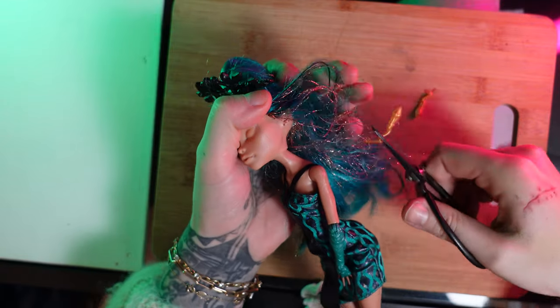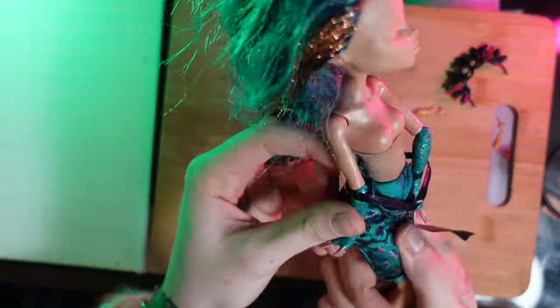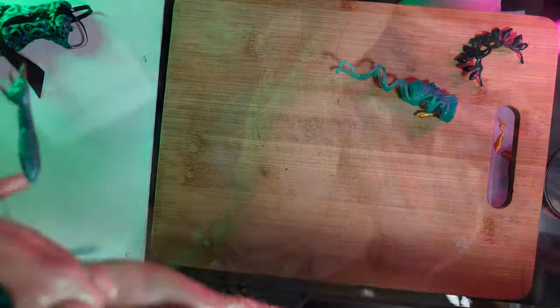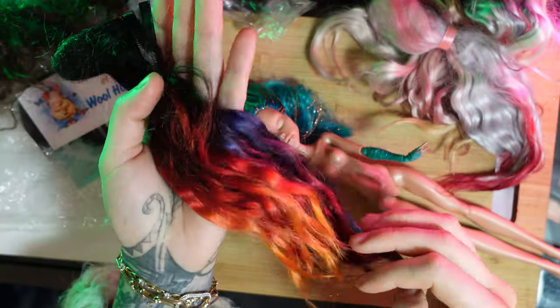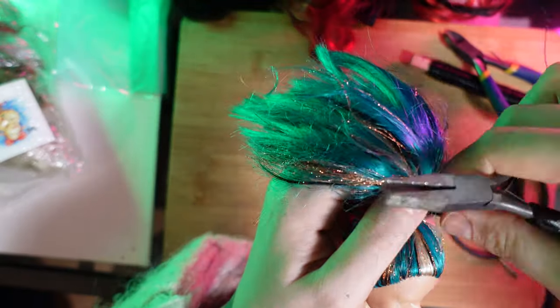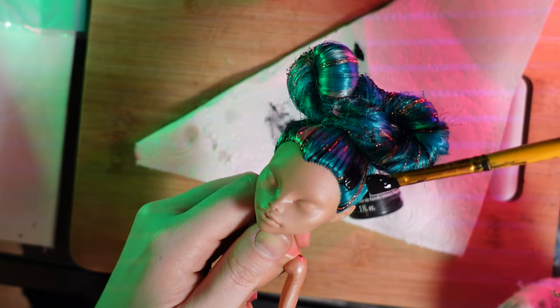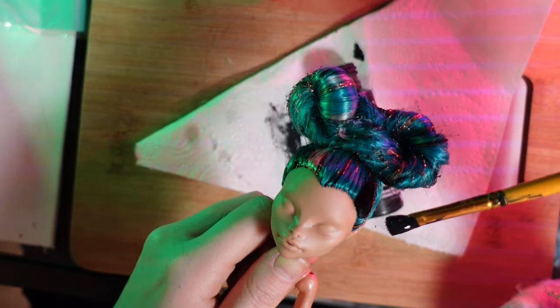I'm going ahead to remove her accessories, which are awful — the quicker we remove everything the better. The clothing and shoes I'm going to keep for a different project most probably, because the base is not that bad. I decided on two hair choices — I wasn't too sure which one yet. I'm going to keep her original hair to use it as a base structure for the new hairstyle, which is going to be really massive, big, and crazy. I'm painting on top with black acrylic color so the green doesn't show through later on through her new hair.